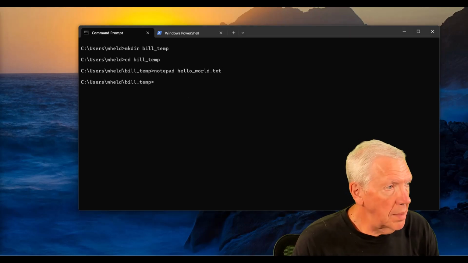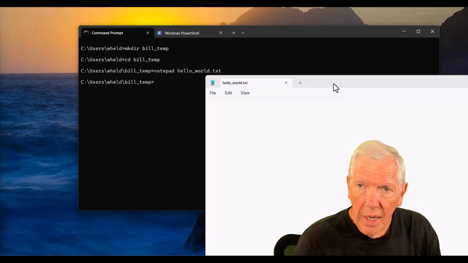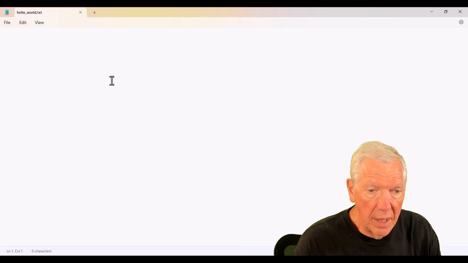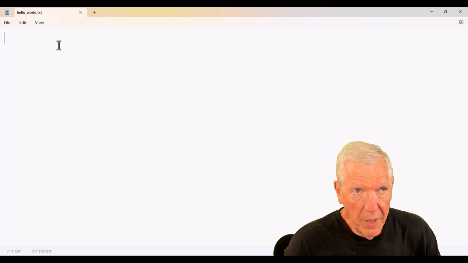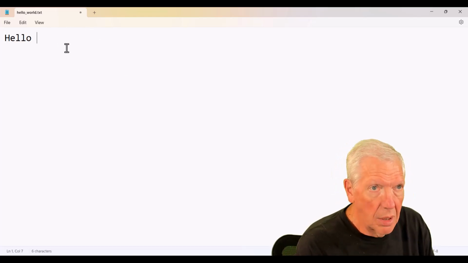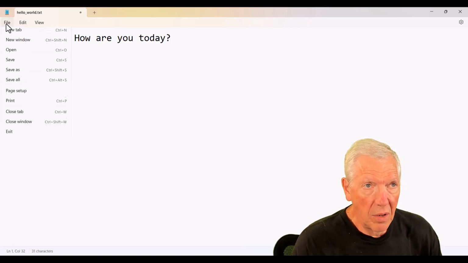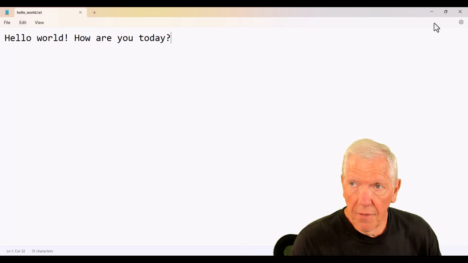And notepad comes over. Here it is right here. I had to drag it over from my other screen. I'm just going to dock it here. And you can see that notepad's here, and I can say, hello world, how are you today? And then I can do a file save, and that'll save that file. Let me minimize that.